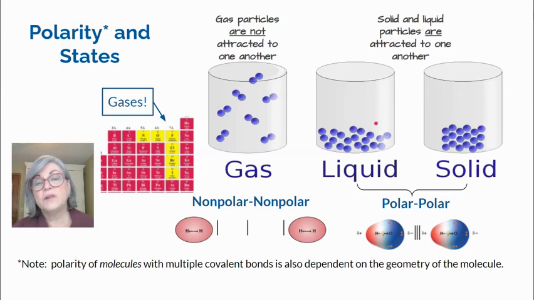But if we take a look at a lot of the polar molecules, when two of those polar molecules come in close contact with one another, they can be liquids or solids at room temperature. Now, a lot of them are still gases because there are other factors besides the polarity of the individual bonds that affects whether or not they're attracted to each other. And one of those effects is the geometry or the shape of the molecule, which we're not going to get into.